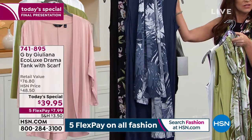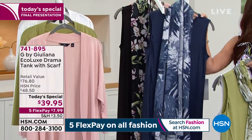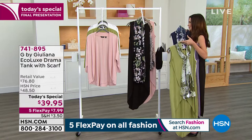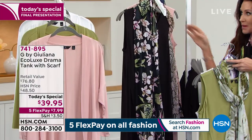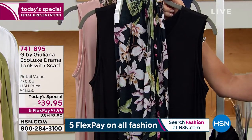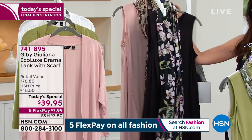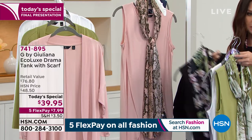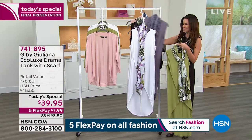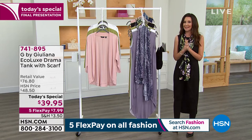In navy we have maybe five extra extra smalls remaining — that one is basically sold out. Congratulations if you got it. The smoky plum will be next to go. I'm wearing black with the tropical print scarf in light blush sage. You can pick up that light blush in your evening pink topper, or the sage in the topper. The white and black will go with all of the toppers. It's $8 to get these home on any credit card.